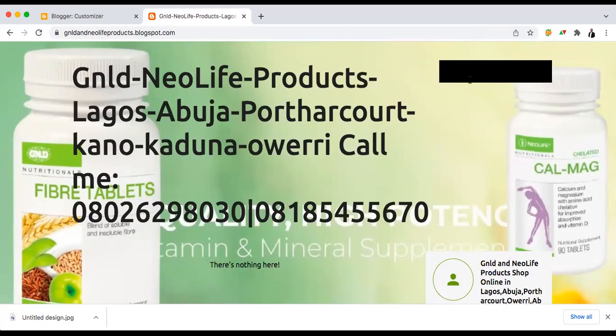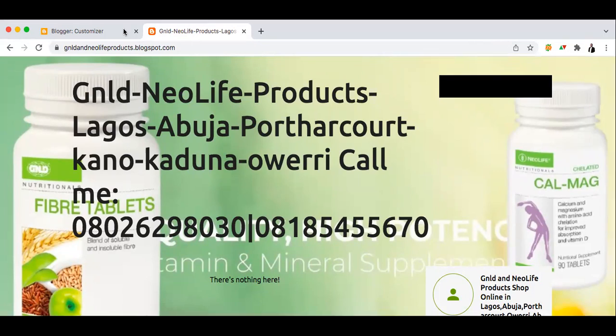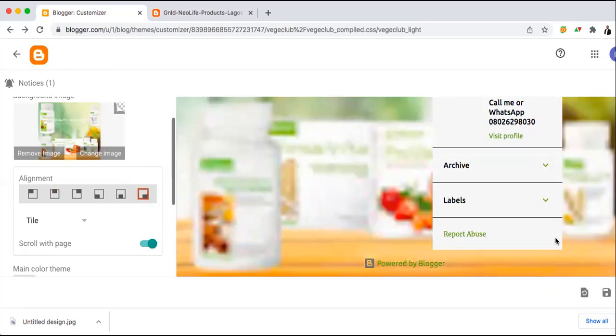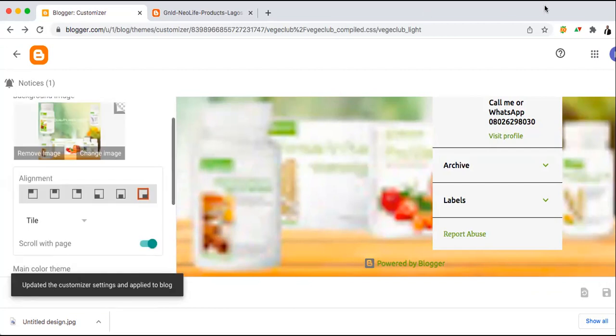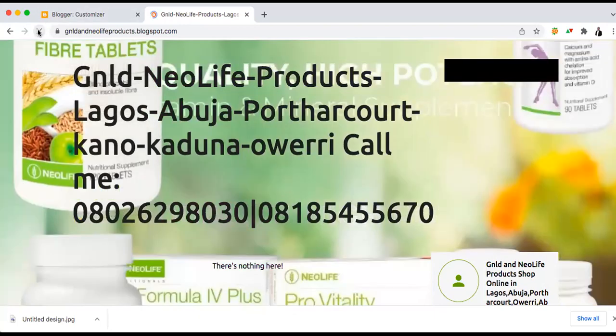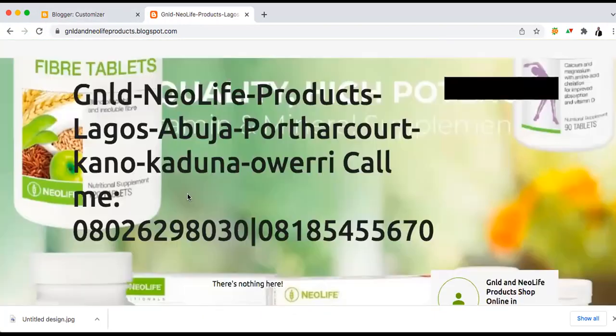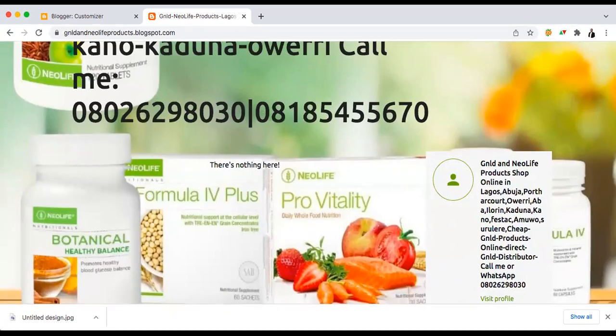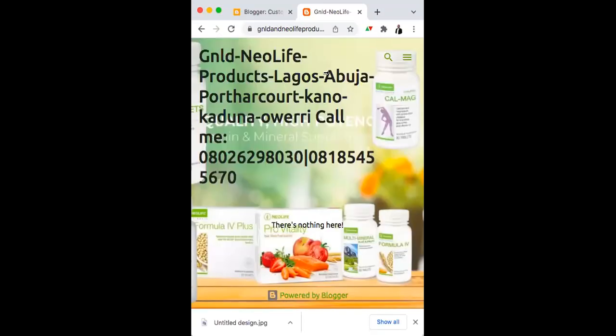So I don't like how this is. Yeah, this is not the best as far as I'm concerned. So I'm going to leave it. Let me check this last one first. Then if it's not proper as I want, I will just return it back to the default. Refresh. What do we have here? My mobile view again is the most important view than any other view. This is fair, but not the best. It's just only fair.